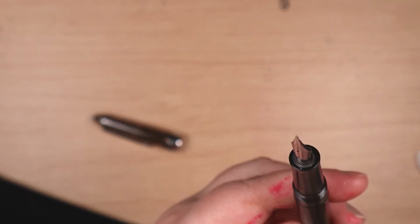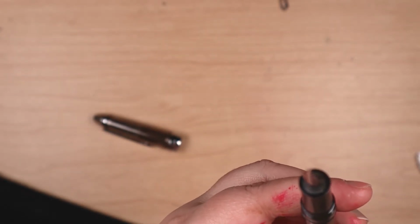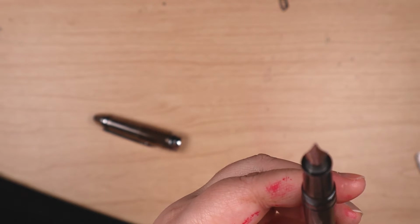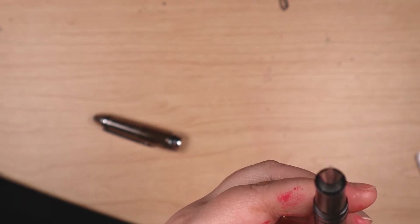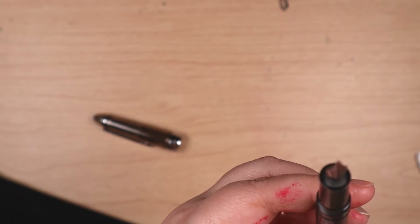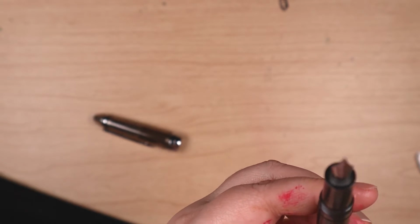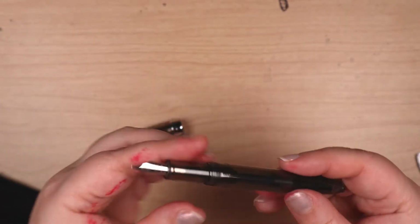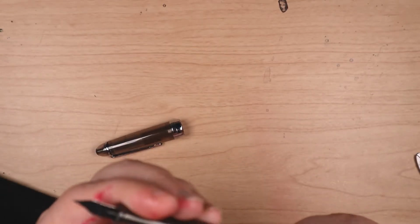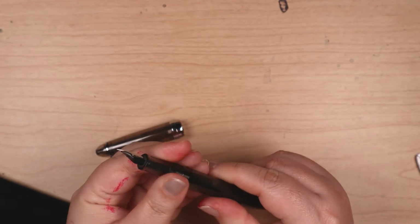It says Jinhao on there, and it says F for fine. And there's like a little image of a chariot. It looks like a Roman chariot or something, a profile of one. And then it has a decorative motif on there too. So, wow, interesting. Oh, let's see. So they're all the same pen, just different colors. Is that the idea? Yes, yeah.